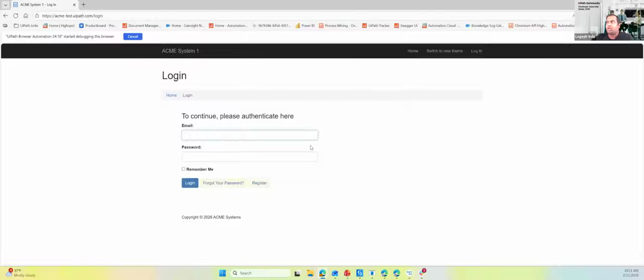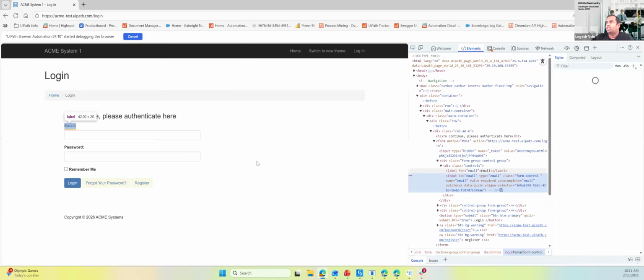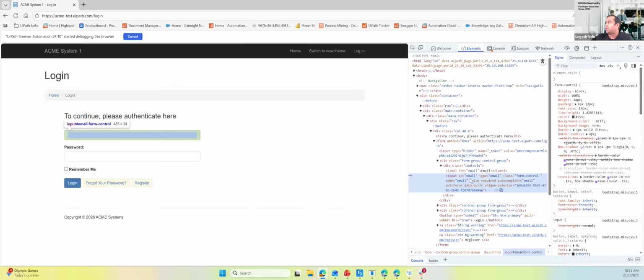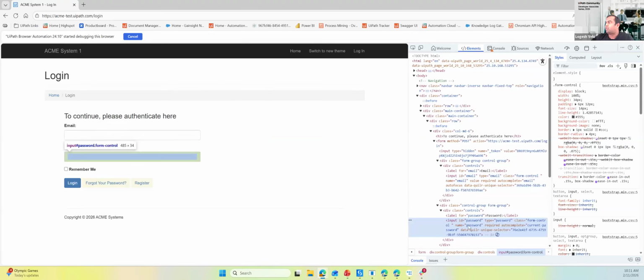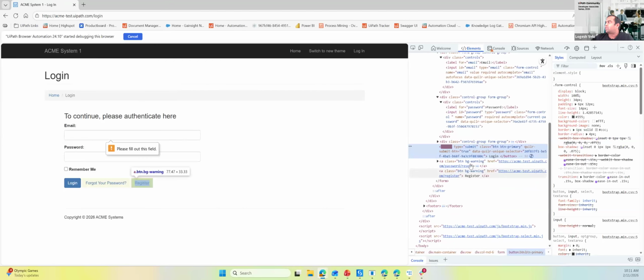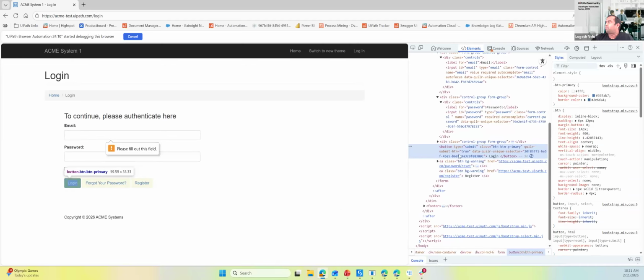That's when selectors will come into the picture. Selectors means, if you click on this particular element and go to inspect, you will see the properties for each of these elements. For example, this element has a set of properties here. It has an ID, name, type, and all those things. Similar to that, this password field has a specific set of properties: ID, name, password, and so on. And if you click on login, login has a specific type, name, and all those things, right? So each element will have underlying properties.